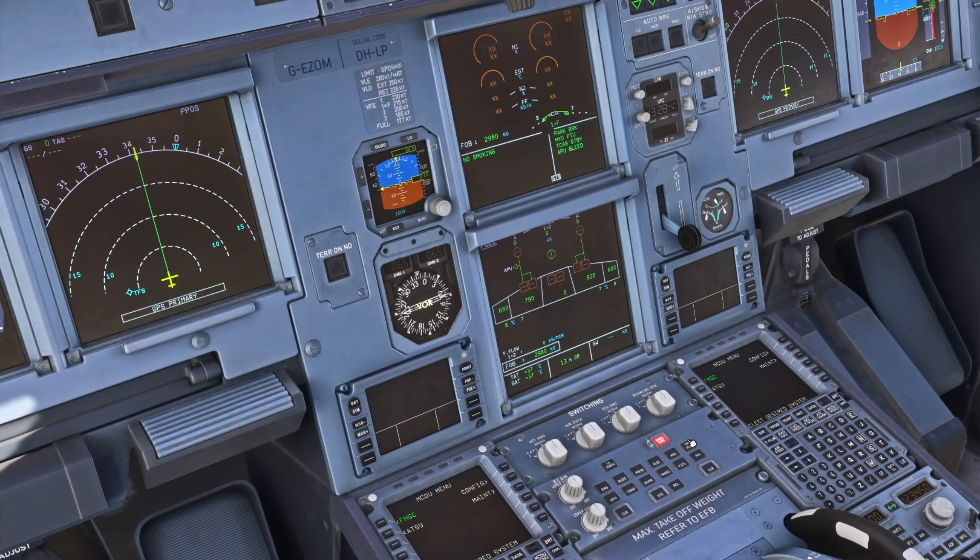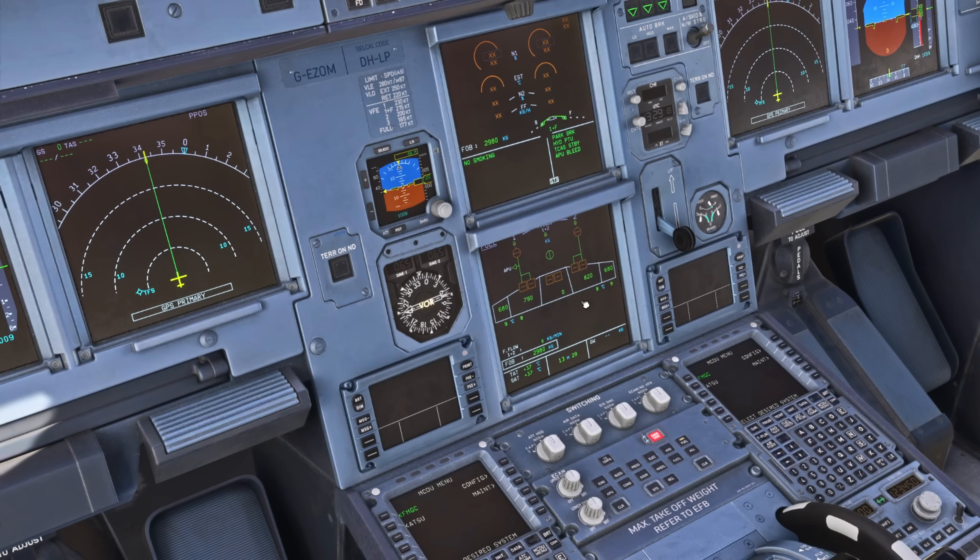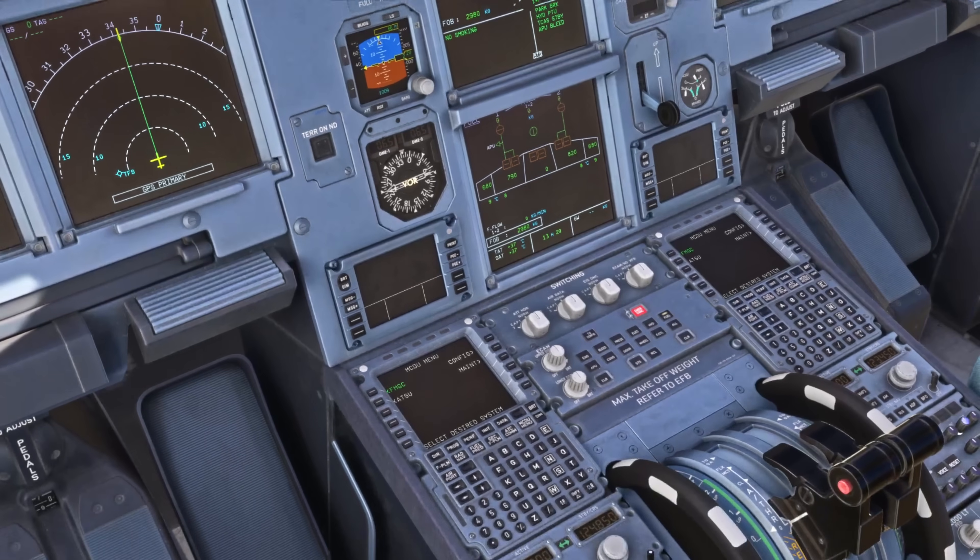We also want to come over to the fuel page and check our fuel temperatures. They're currently nice and low, but on hot days like this the fuel in the tanks gets heated by the sun shining onto the wings. It's important to be wary of that — we do have a maximum fuel temperature of 54 degrees on the A320. You can see it is actually increasing in temperature; we've gone up a degree since we've been talking, so we need to keep an eye on that.